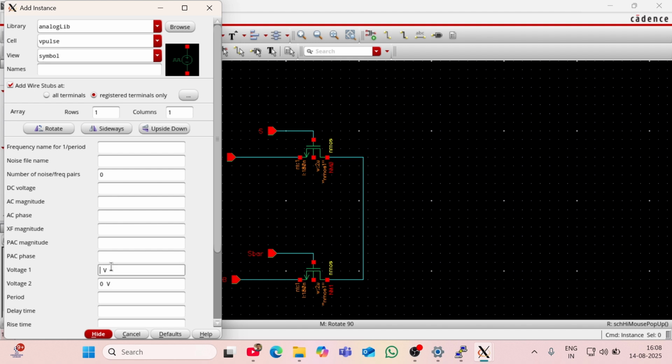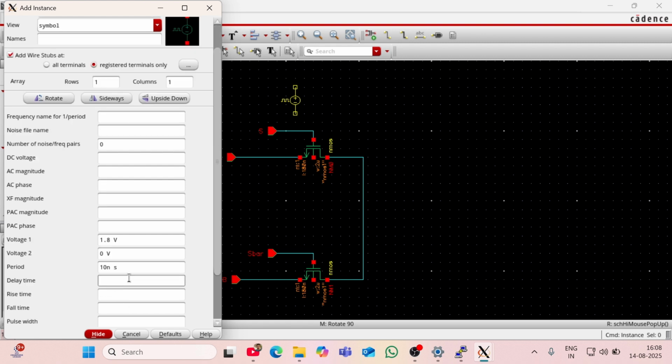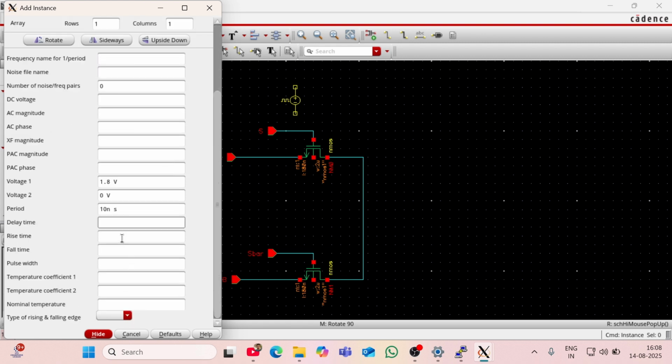Voltage 1 is 1.8 volt and voltage 2 is 0. The period of this pulse signal will be 10 nanosecond, and I'm going to change its pulse width to 5 nanosecond.